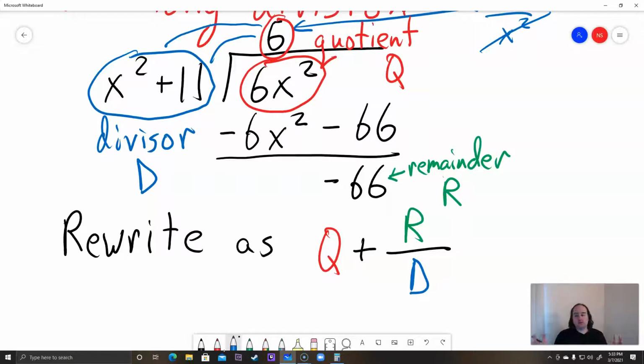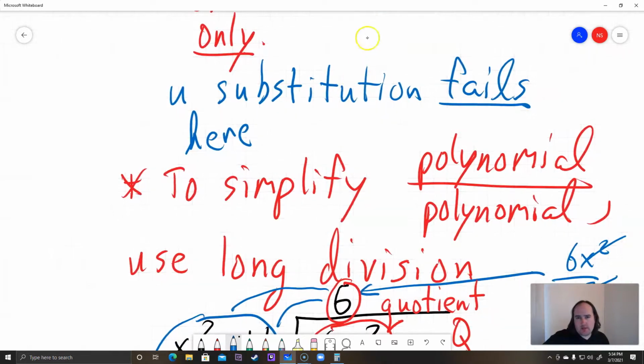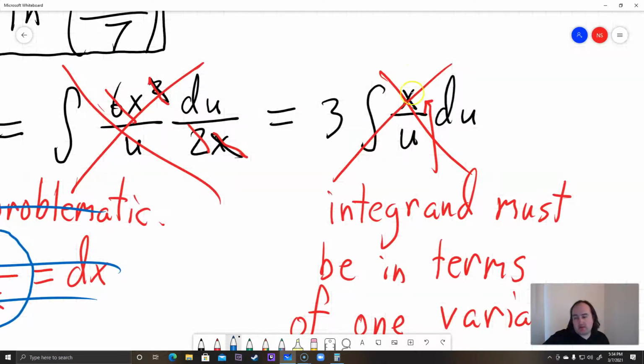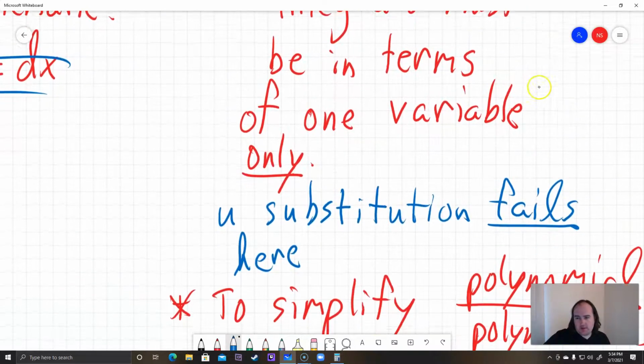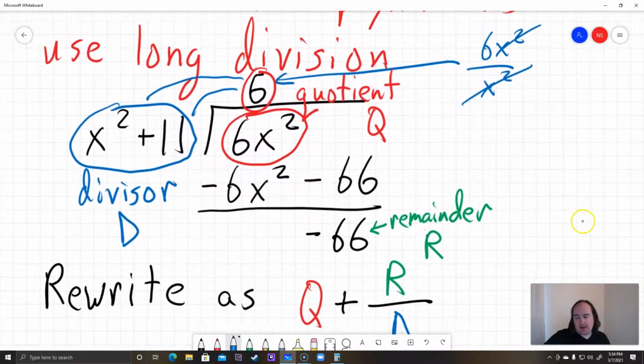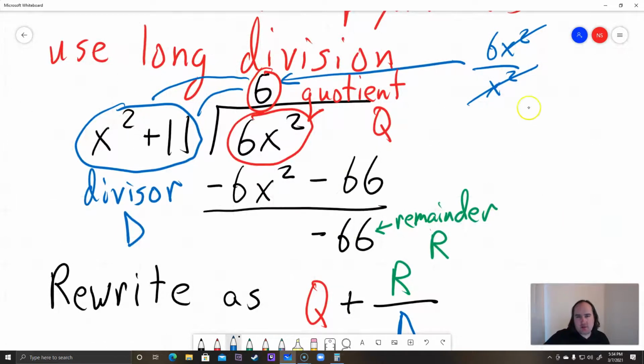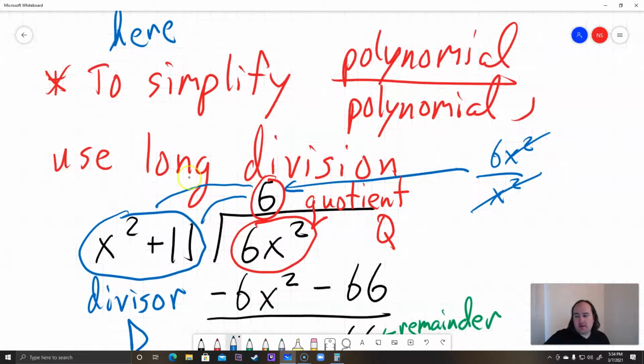Now the whole reason you're doing all this is because direct u substitution is not working with this problem. It's just too much. It just didn't work, right? We did a bunch of u substitution and then we got two different variables, and so we weren't able to do u substitution. It was just too complicated for us to integrate. So that's why we're using long division. And I knew to use long division because we had a polynomial over another polynomial.